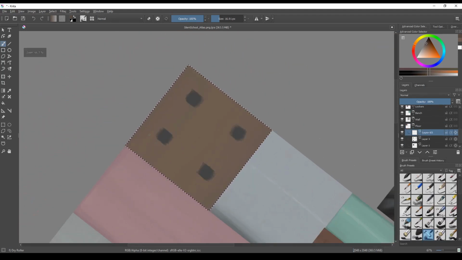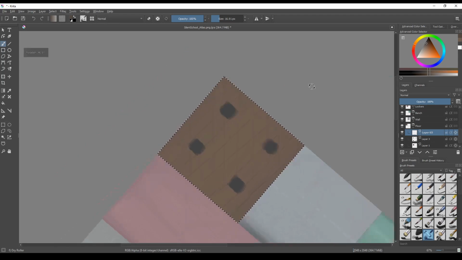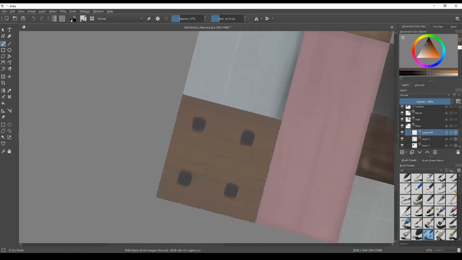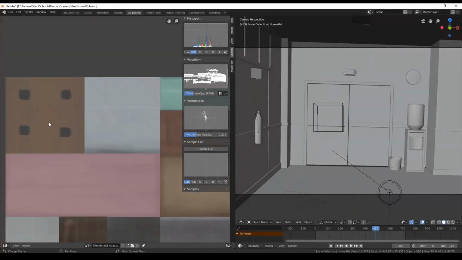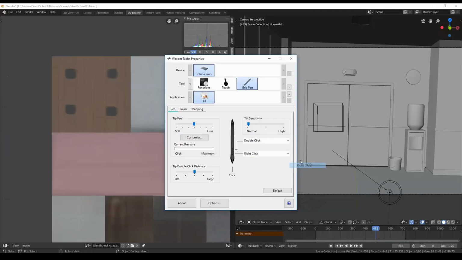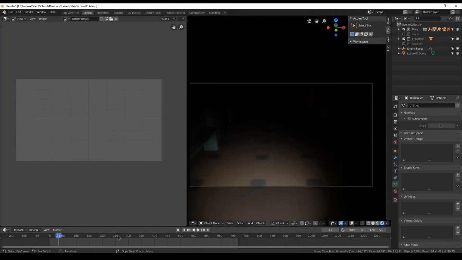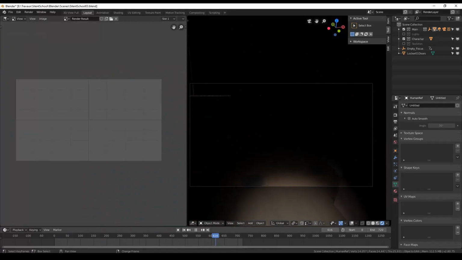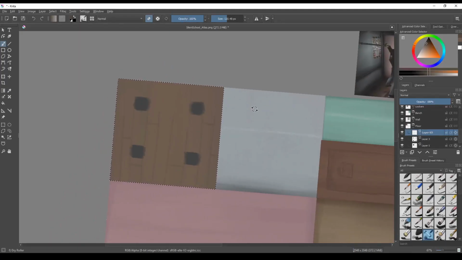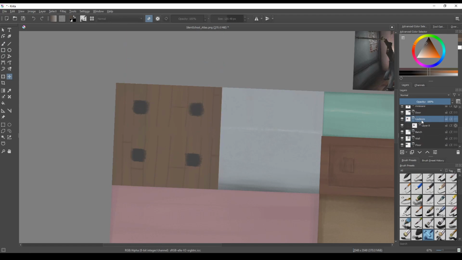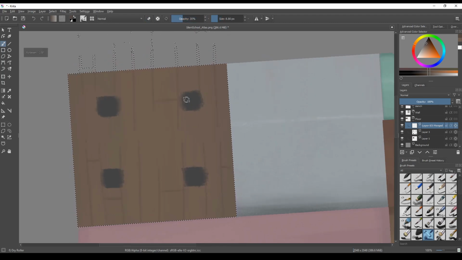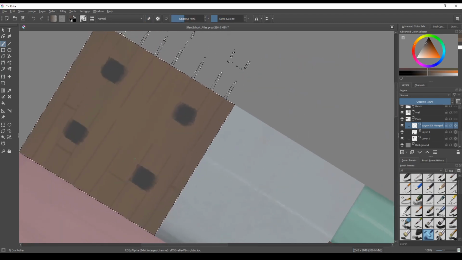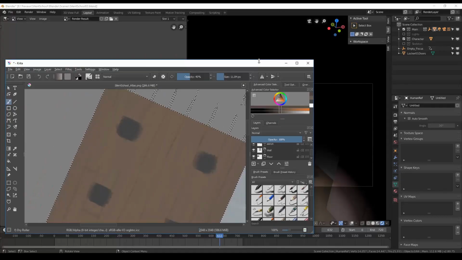Here I'm taking care of the floor, so in the end it's a floor planking, and I'm doing the planks right now. I'm making the basic shapes, I've exported it, and now I'm getting into Blender just to see if everything is going well. I've noticed that the thing was not really tiling, so here I'm taking care of that. So no apparent seams are getting the attention of the viewer away.